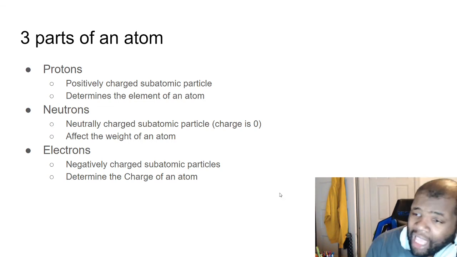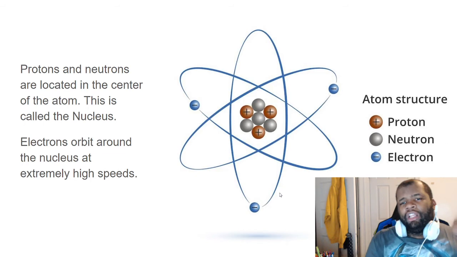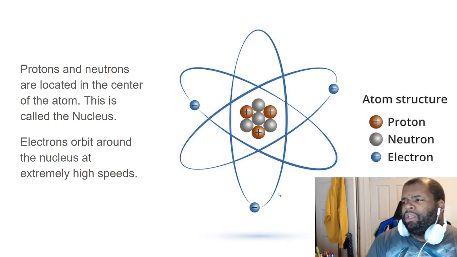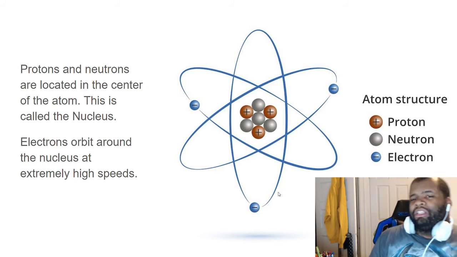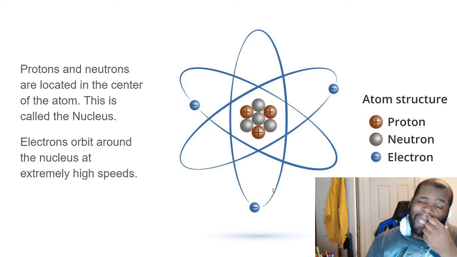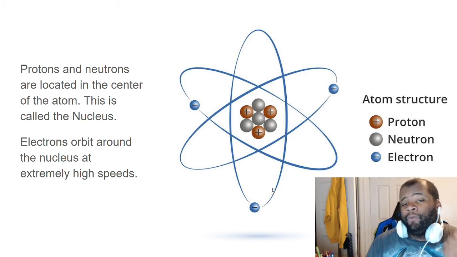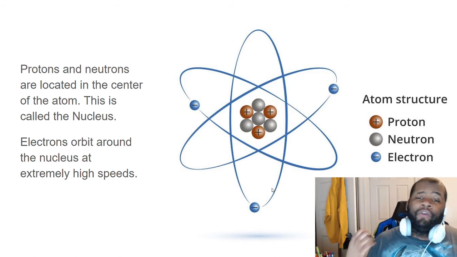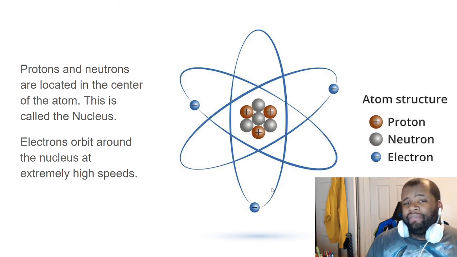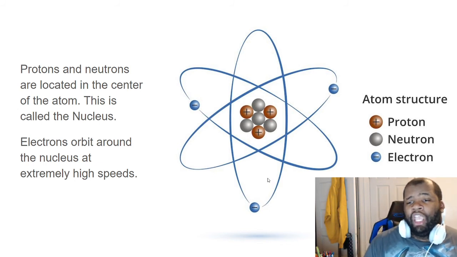Now, last slide for the day. Take a look at this picture. This is roughly one of the main designs of the atom. If you actually take the time to look up atomic structure, you'll find that scientists very much disagree with this structure of the atom, but this is a simple structure, and it's simple enough for me to give you guys the idea. Number one, if you look at the center of the atom, there are protons and neutrons there.